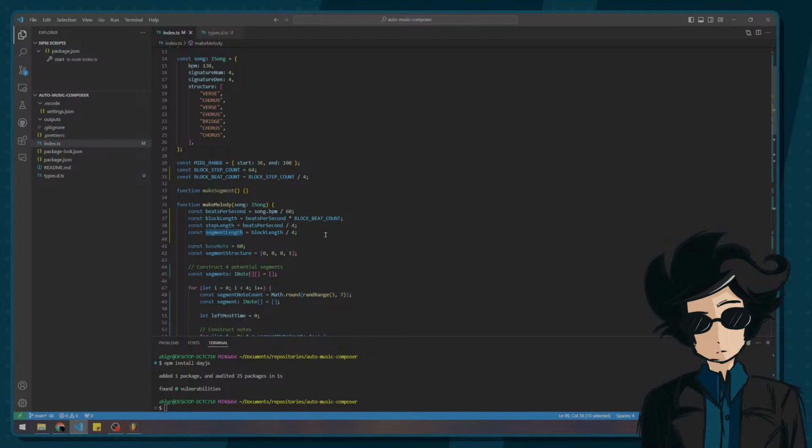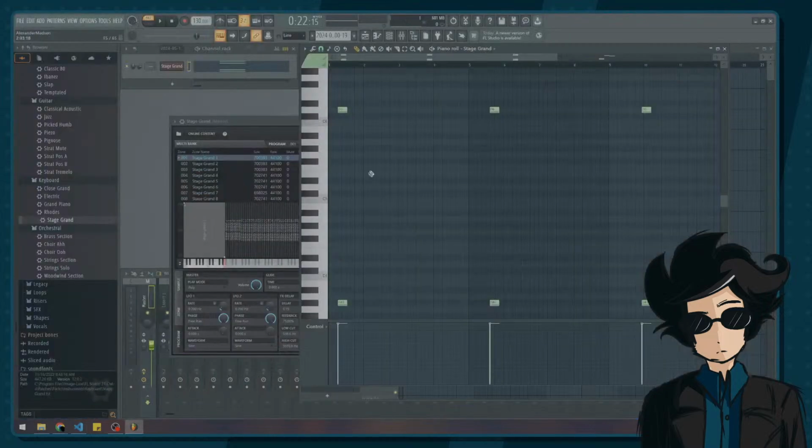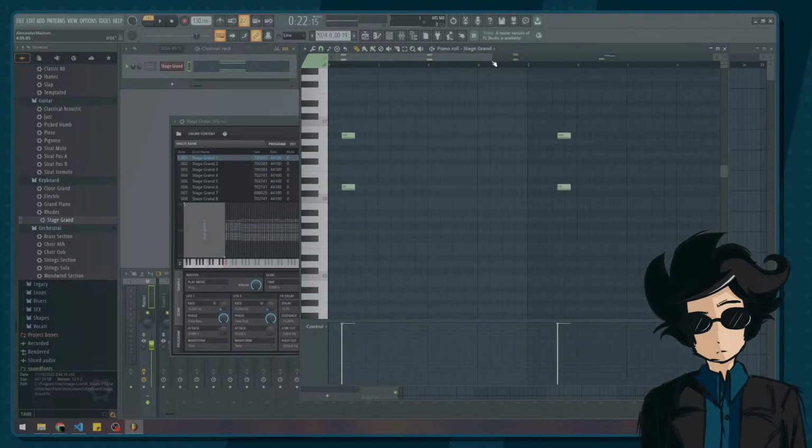So my segment length is the block length. And that's the block beat count, so we have the step count, which is 64 as calculated. 64 steps, yeah, as expected.